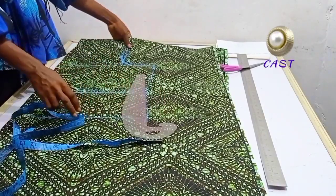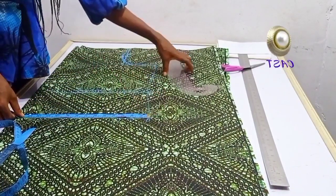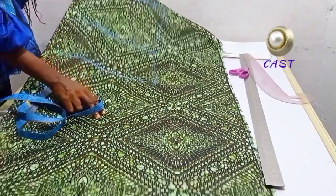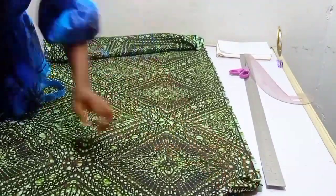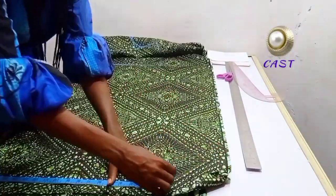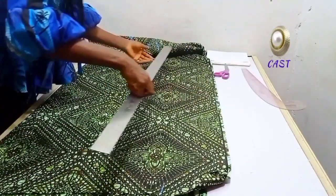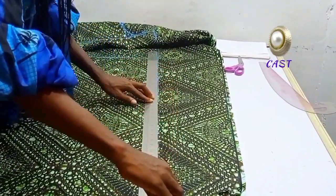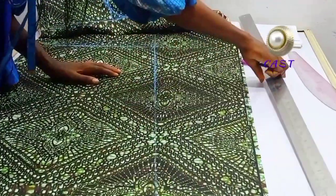Now, whatever you have here at your hip measurement, you're going to measure it. I have about 13.5. Now, because this one is a line down, you're going to bring it down 13.5, and you're going to be adding 5 to 6 inches at the hem, so that you're going to have your A line. So I have my 18.5 like so, and I'll be using my long ruler to connect it from the hip line. So you're going to draw the straight line like this to the end. Can you see it? And we are almost done with this.